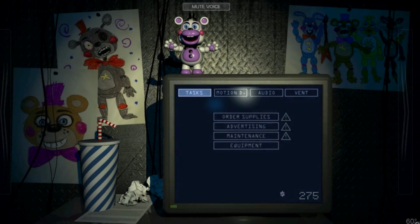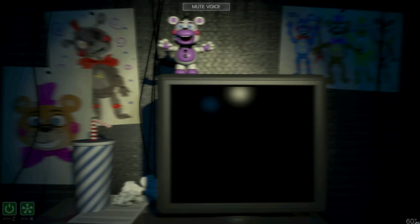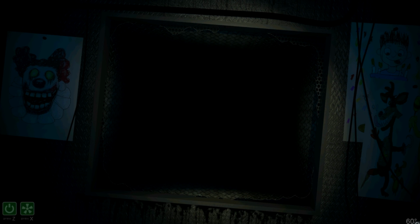Our other job is being the manager at this pizzeria. The facility is provided to us by Fazbear Entertainment, aka Henry. He gives us the room, he gives us some money to start and set up our pizzeria. Then after that, when we've set the day up, we go into our office during the day. Surprisingly, this isn't a night shift, it's during the day. And we print off orders and print things using our computer. That doesn't mean your job is finished, however. You have a lot of work to do while patrons eat their pizza in the other room. Once you've taken care of all the items on your to-do list, you can log off for the day.